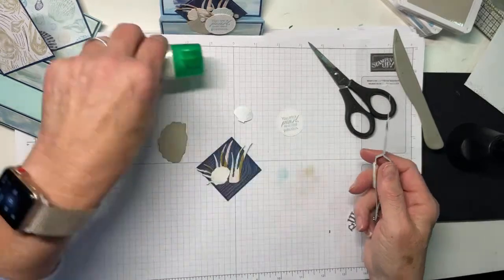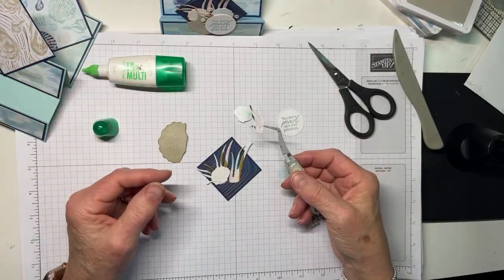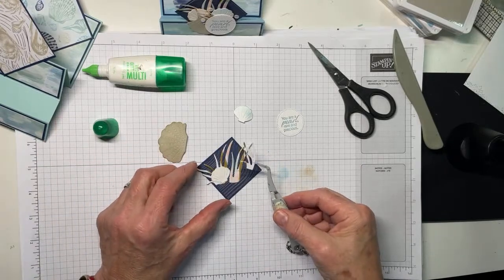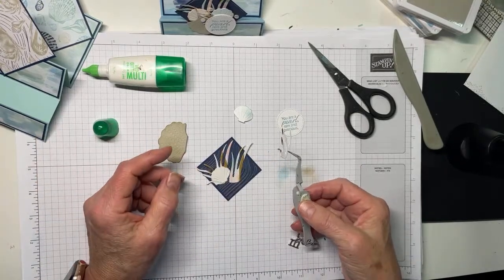Eventually. There you go. We do need a marine biologist on the team. If anybody wants to join who is a marine biologist, please, please feel free.